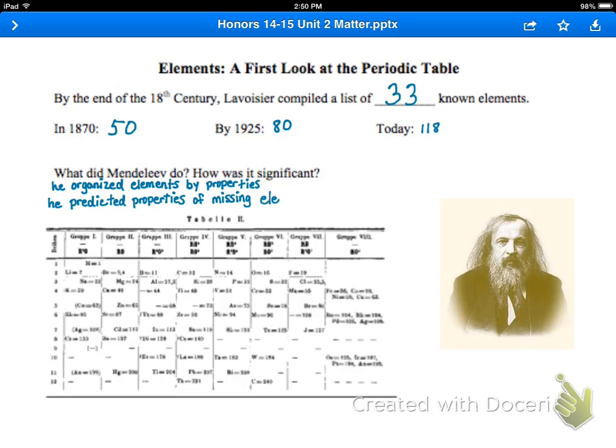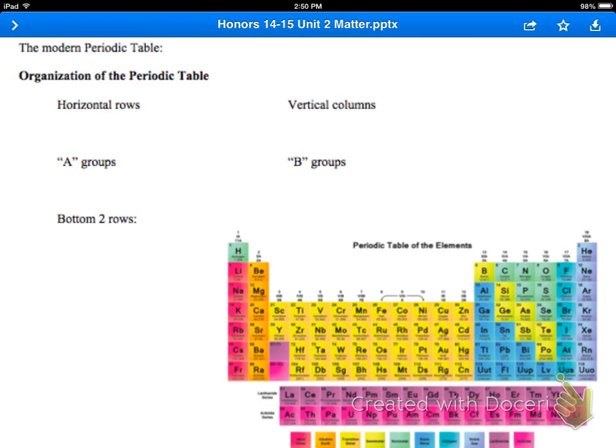What he also did, which is what made his paper so special, was that rather than try to make everything fit, he actually left some holes in his periodic table. You can see one here where he had question marks. He predicted properties of elements that would go in those places, elements that would be found that would fit in his periodic table. Later on, those elements were discovered, and the properties that he predicted turned out to be true. So they went back and looked at his paper and said, wow, there must be something to this. That forms the basis of our modern periodic table.